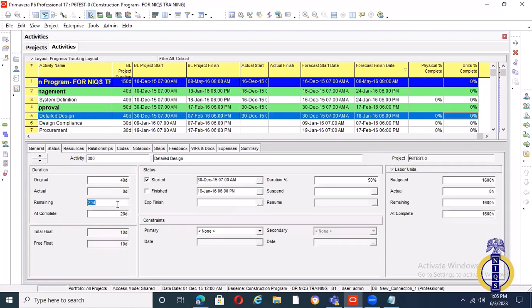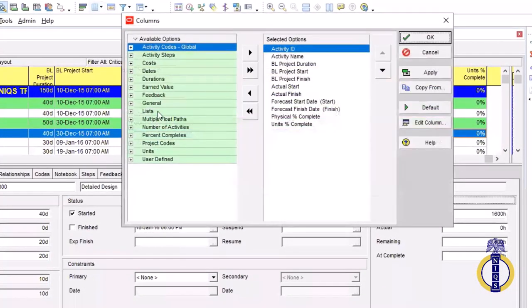So your original duration is 40 days for this activity. Because you are going to status all of this, both your duration, your percentage, your labor units. You're going to status all of this. So if you take an activity, I want to bring out schedule percent complete so that we see which of them is rolling up percent complete.